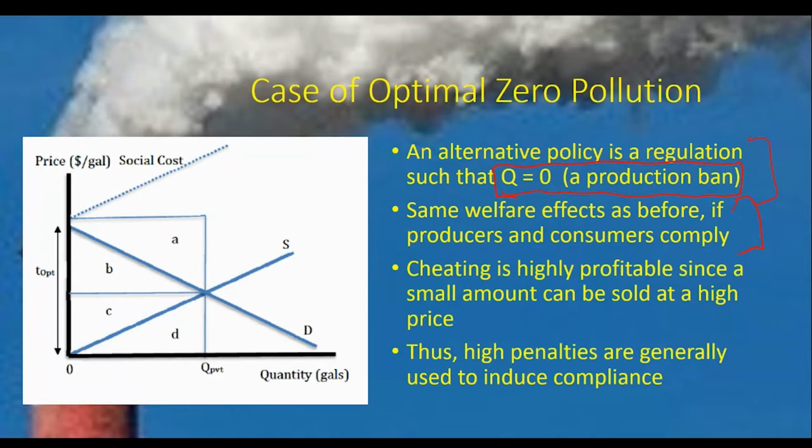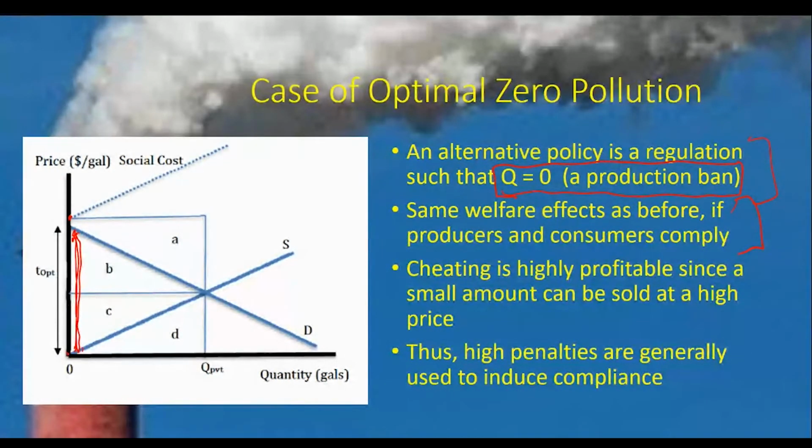And I want to highlight that this is something we do in some contexts. For example, we've got policies on the use, consumption, and production of drugs. And we've got a lot of drugs that have been classified as illegal. We just can't buy or sell them. As a result of that, what's the effect of putting a prohibitive production ban in place on a substance like illegal drugs, marijuana, heroin, and things of that sort? Well, one thing that's going to do is it's going to create the potential for a lot of profit in the marketplace.